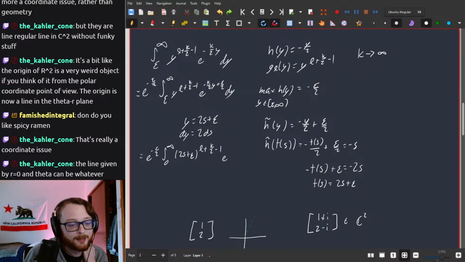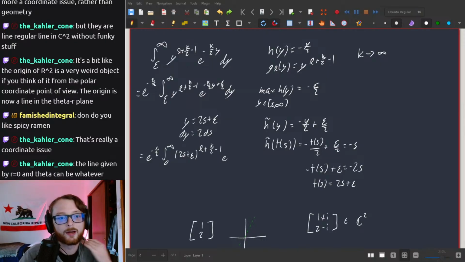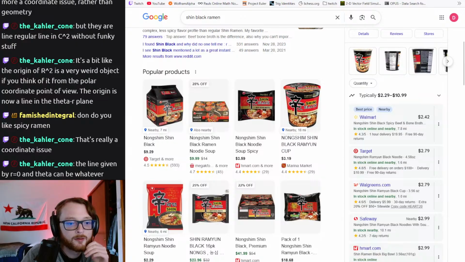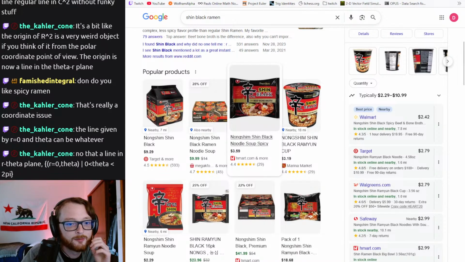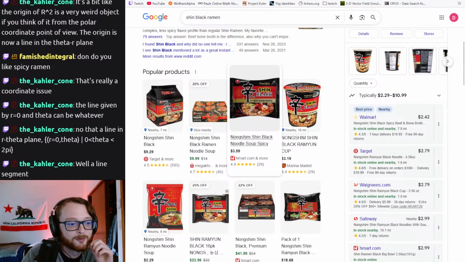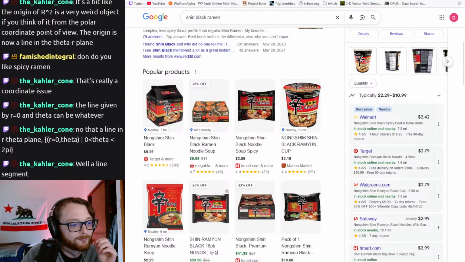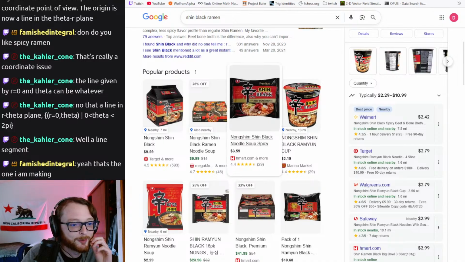Spicy ramen? Yeah. I haven't gotten it in a while. But it's ramen you can get at the grocery store that I really like. I think I usually get beef. I don't think it's that exact flavor, but it's this brand. It's really spicy, but it's really good. It's good for instant ramen, I should say.